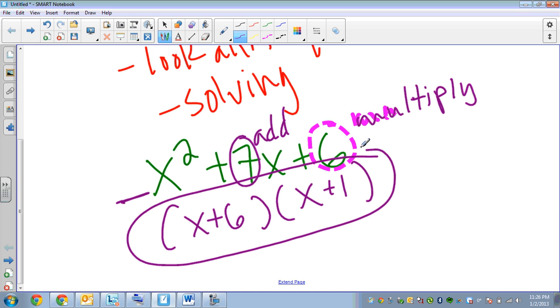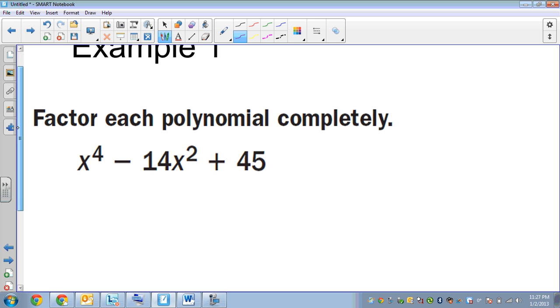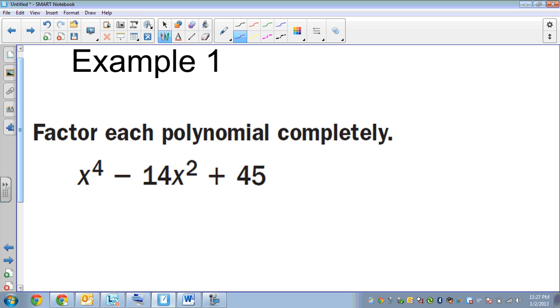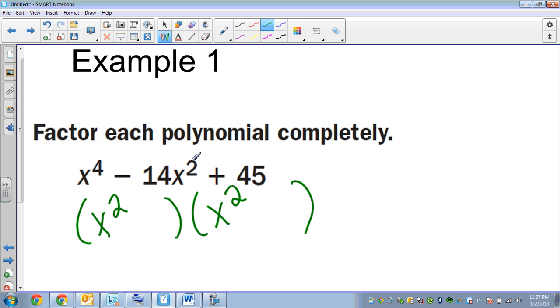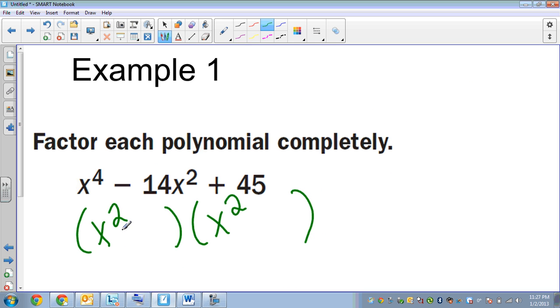That's just a reminder. What we're doing today is a little bit more complicated but very similar. Here are our first examples. Again, this is factoring look-alike quadratics. This isn't a quadratic because it has a fourth power here, but it's like a quadratic because there's three things and there's nothing in front. This time we're going to have an x squared in front, because our middle term has an x squared. Just like on our example back here, our middle term had an x, so we put an x in front of each parentheses. Here our middle term is an x squared, so we have an x squared at the front of each parentheses.